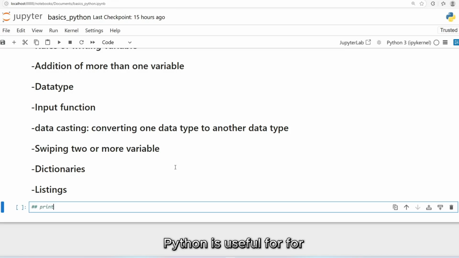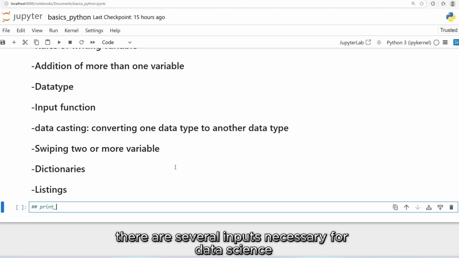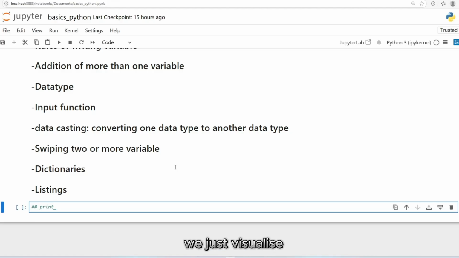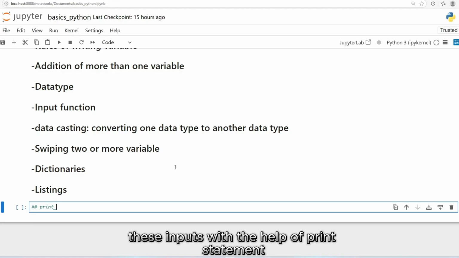The print statement is useful for output, for visualizing any variables, expressions, text, numbers, etc. In data science, there are several inputs necessary, and we visualize these inputs with the help of the print statement.